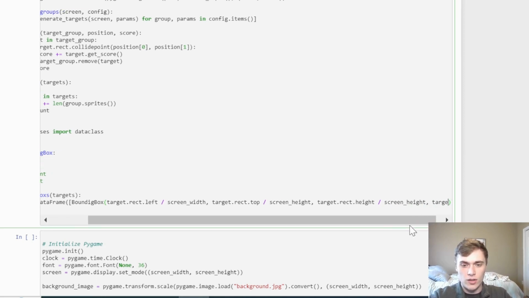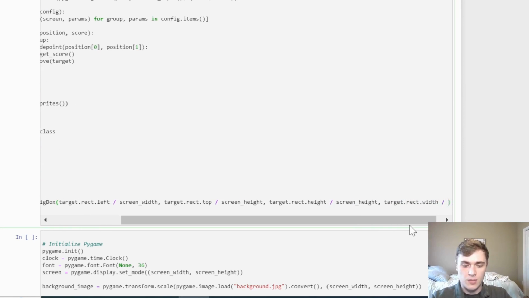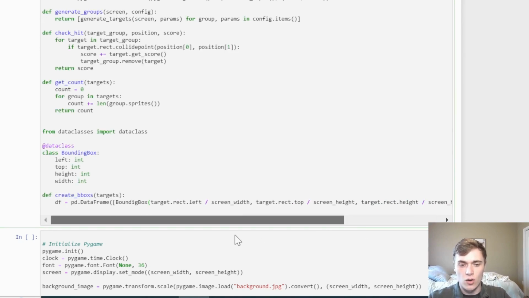And then target.rect.width, divided by the screen width. Okay, so we've got a list here.